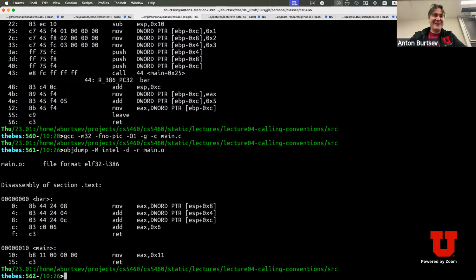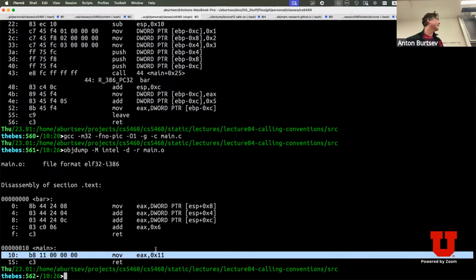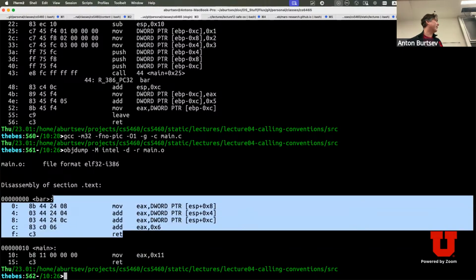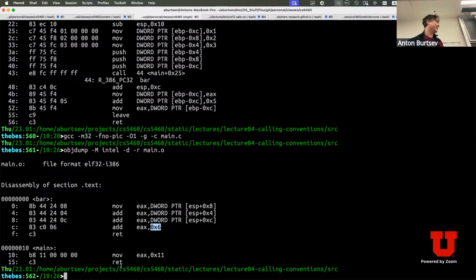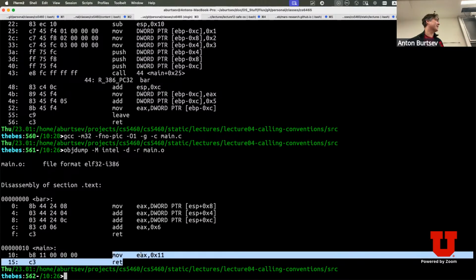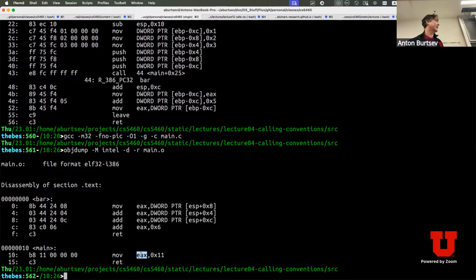All the functions are gone. So it just simply knows the answer right away. It optimized everything so much that we don't even have to invoke anything, right? It generates the bar function, which just returns 6, and generates the main function, which just returns 11 or whatever. It's 17, right?